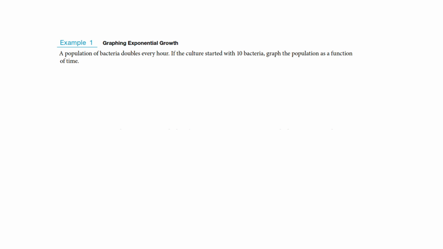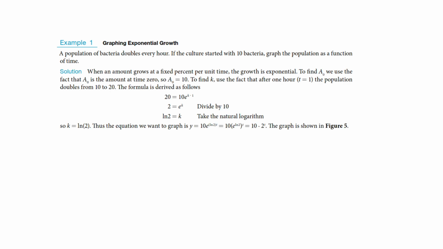So let's go through one of these. We see here that a population of bacteria is doubling. Let's put this into the formula. They're telling us that we start with 10. We're calling this A e to the kt now, but it's exactly the same thing. Do you see, it's P e to the rt. K is now representing the rate of growth or decay, and this was the rate in financial terms. Same thing, time, time. A is going to stand for that initial amount, just like P was the initial amount of principal put in an investment. We're doing exactly the same thing.